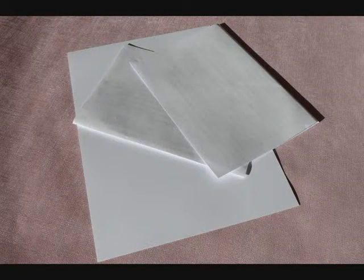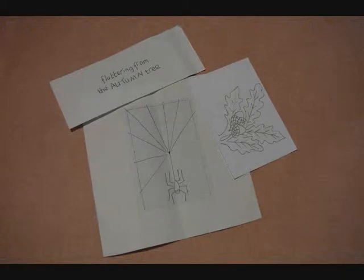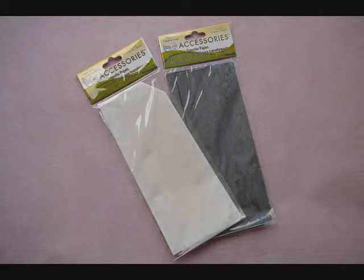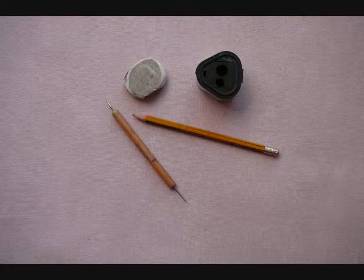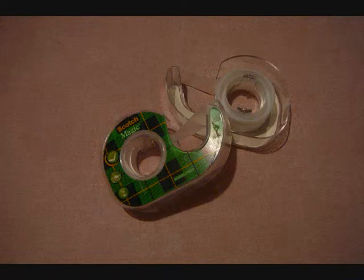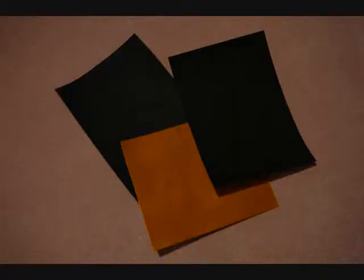Items needed from your painting kit: a scrap of paper for a few fun exercises, printed line drawings, high transparency tracing paper, black and white transfer paper, a pencil, rubber, sharpener, double-ended stylus, scissors and a ruler. Scotch magic tape. This tape is not the cheapest on the market, but it will peel off easily from any project and can be used over and over again. Well worth the extra pennies. And last but not least, base coated cardstock.